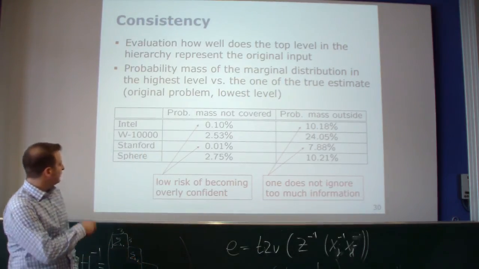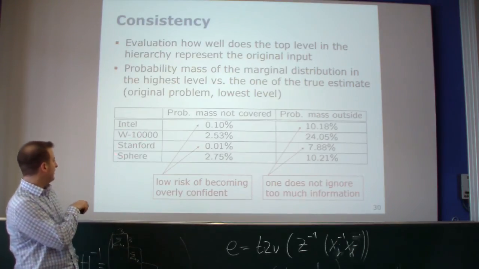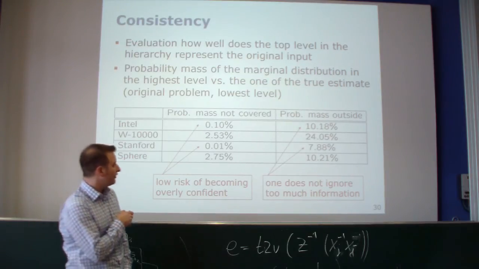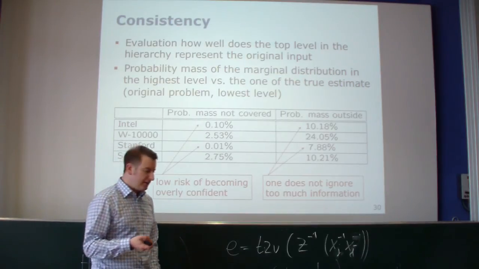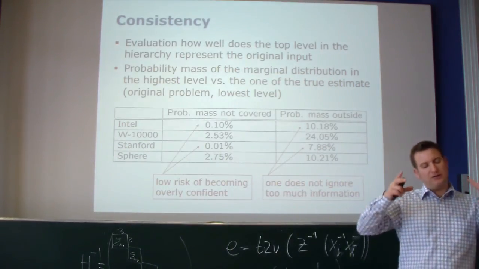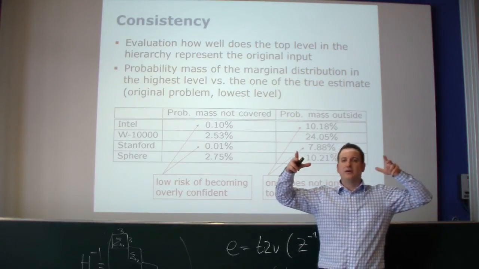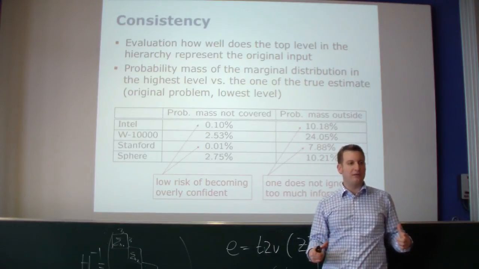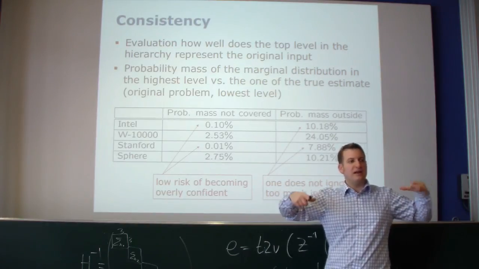So here you see a few data sets where Intel and Stanford are real-world data sets, and the others are artificial data sets, typically with much bigger errors. And you have actually two values in here. The one is the probability mass that is not covered by the approximation, computed in a way that you say, for every one of the representative nodes, we compute the 3 sigma bounds, so that I can draw the ellipse, and compare that to the ellipse we would obtain on the lowest level. We don't do the approximation, and simply see how they relate to each other.